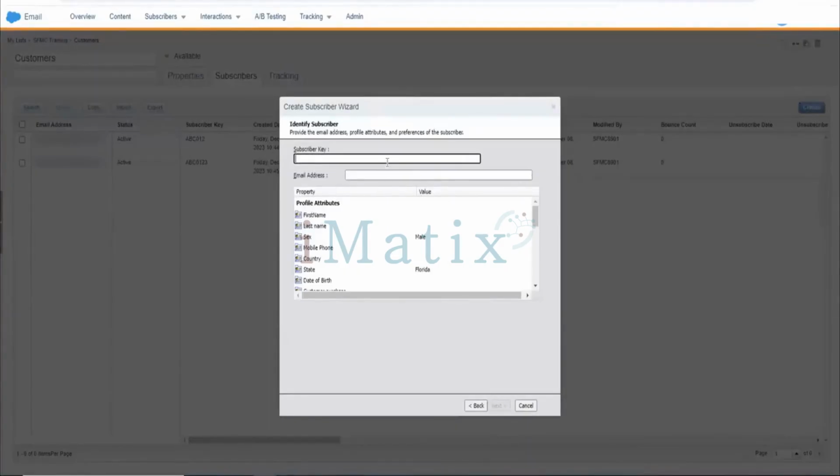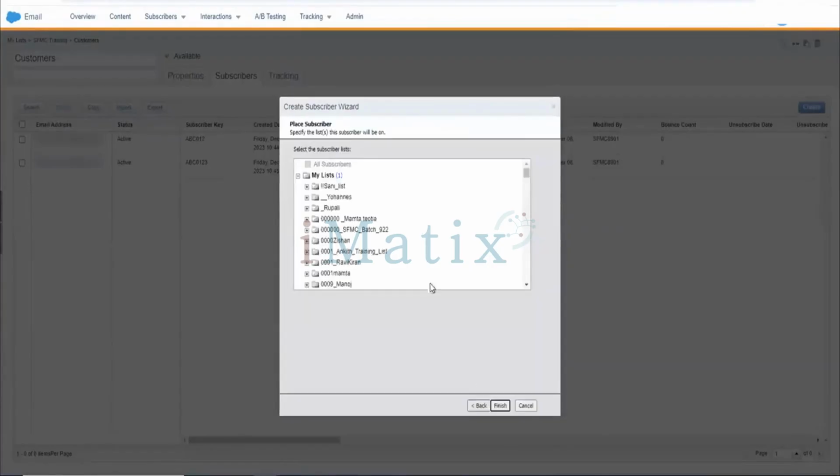Give the name. Another subscriber thing. Click Finish. It will be automatically selected, which is your current list is selected by default.